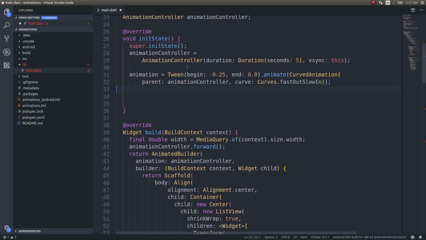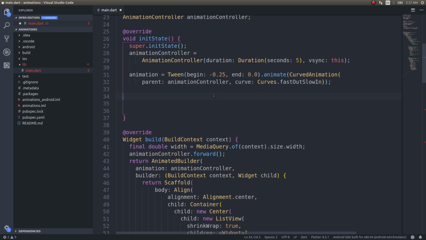For the child animation, I'll write child animation equals a tween between begin and end values. I need to give it a bigger size value. I'll explain why at a later point in this video, and I'll give 125.0, dot animate as usual.